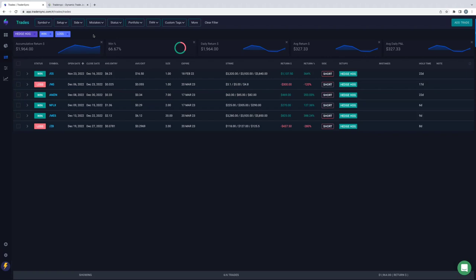One thing I haven't been good at tracking on spreadsheets is long versus short. If you're in a bullish market and you keep doing short-delta or short-bias trades, those probably won't do well. Being able to look at whether a trade was long or short can be a big benefit in analyzing your trades. All of these little insights and details you document will compound and accumulate into actual physical, viewable notes that you can go back and use to become a better trader.